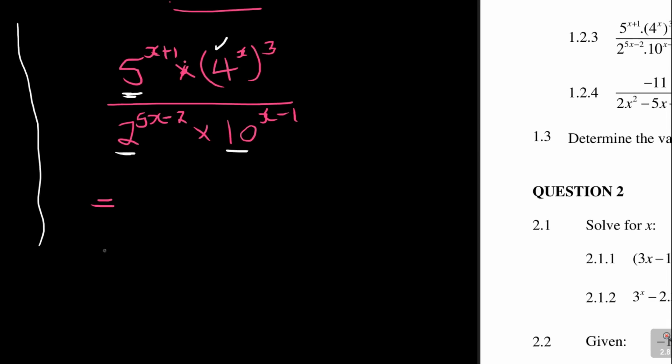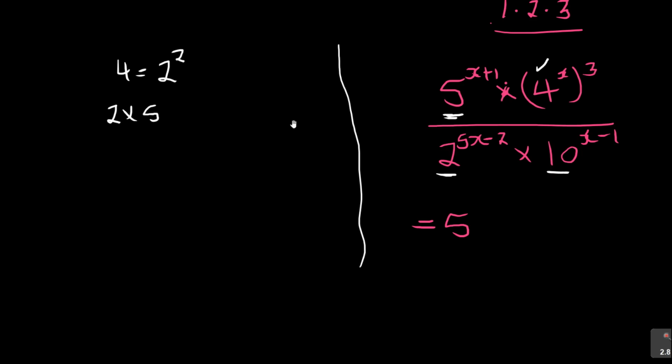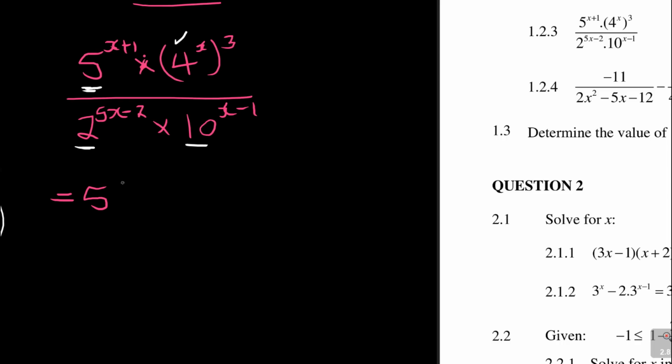So let's do that. There is no rule actually to use, we don't have to split this thing. We can just leave it like that: 5 to the power x plus 1, and then times 2 squared, all to the power x. Now remember, 2 squared to the power x is 2 to the power 2x, and that x will multiply. At the same time you've got 3, so you're saying 2x times 3. You see, so it works. Don't let it confuse you.